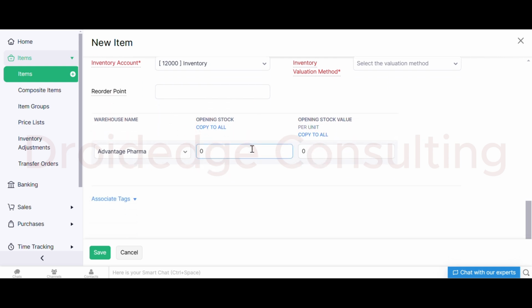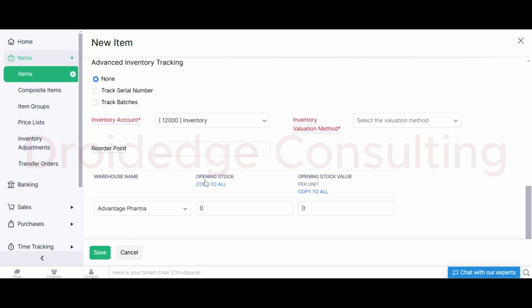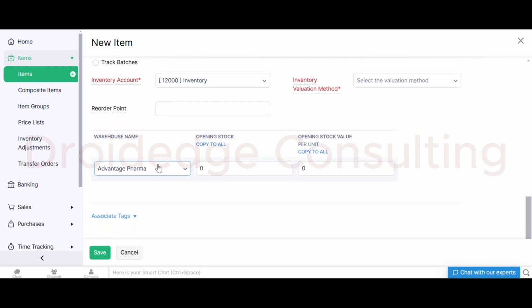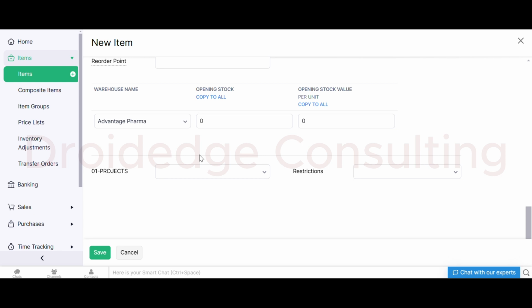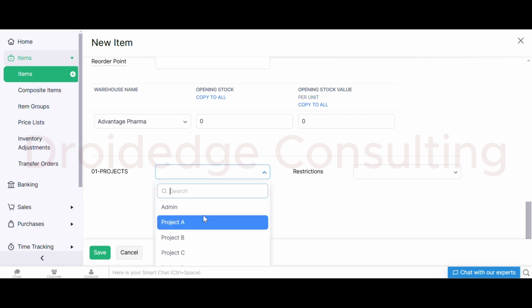All of this you can choose to do later, but let's leave it and go to warehouse name. If you're an organization that has different warehouses in different places, you can choose a warehouse for this particular item. And if you use projects like reporting tags, and you want to see profitability through those reporting tags, you can choose a reporting tag for the items that we create.